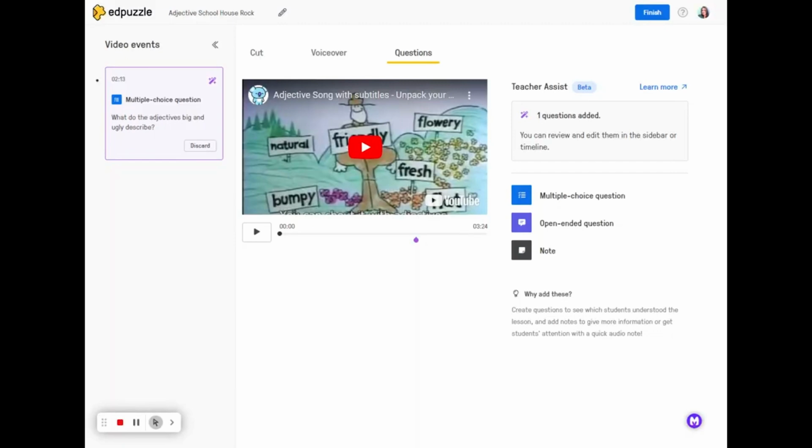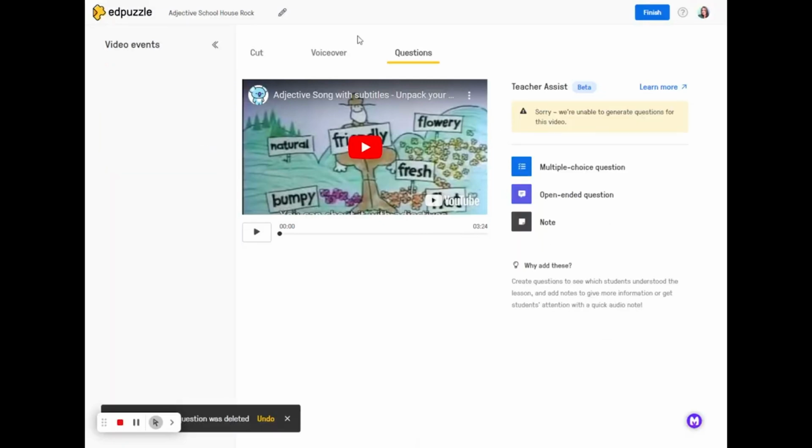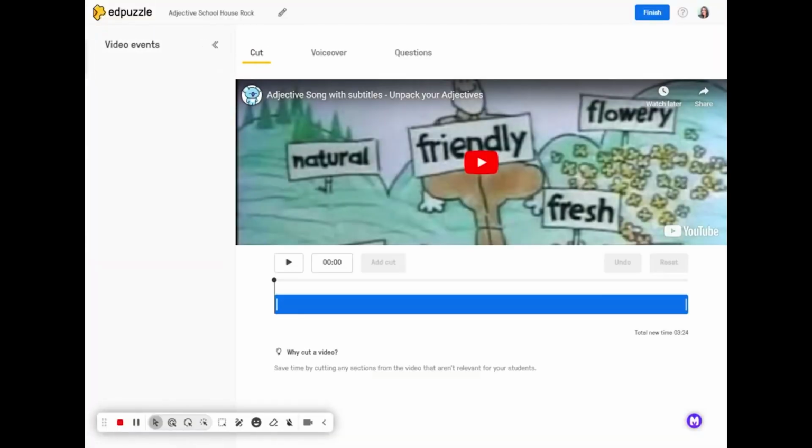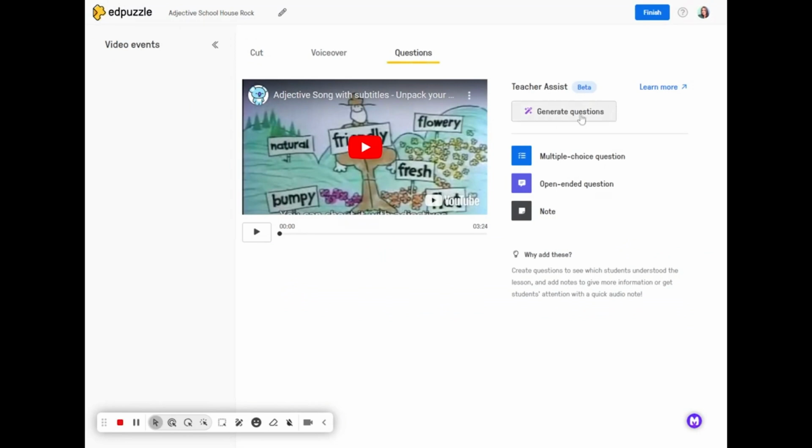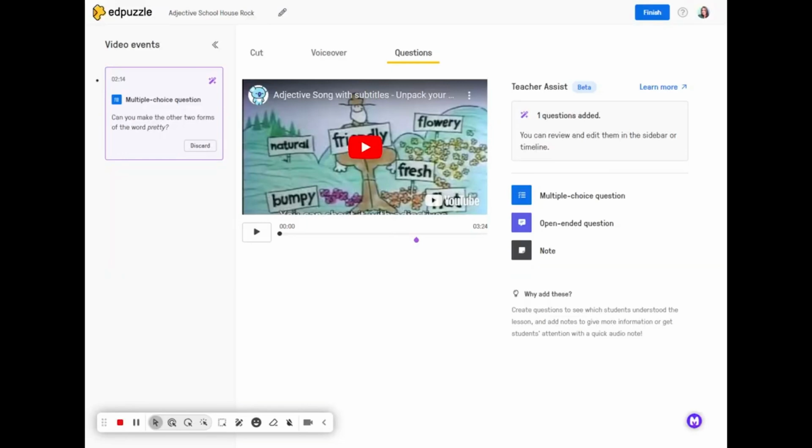It saves me time. It slices off and gives me back my time because it's helping me generate those questions. So let's say I don't like it. I can simply disregard. I always hit the refresh button because it says, sorry, unable to do this. When I hit that refresh button, it goes back to my edit video mode. It goes to, let me go back to questions, and let me hit generate questions again. I'll hit both. I get a question. So I can get those multiple questions.